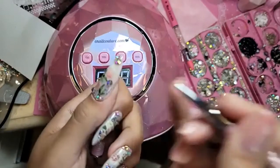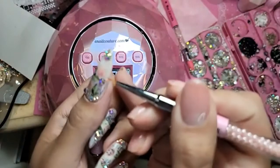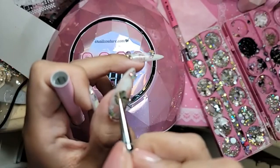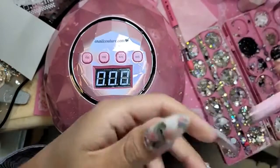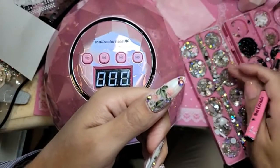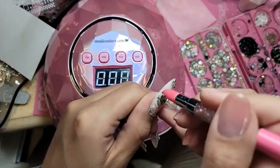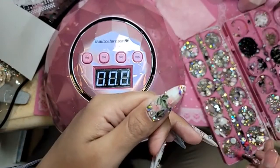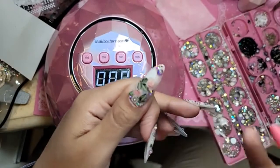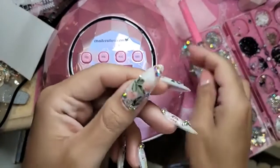I feel like it needs one more right there, so I'll give a little bit more Squeezy, just a little dab right there. Let's put one right here too. We'll put a small little one there. Small little tree, small little happy tree. Okay, beautiful. I think that's good. What do you guys think?